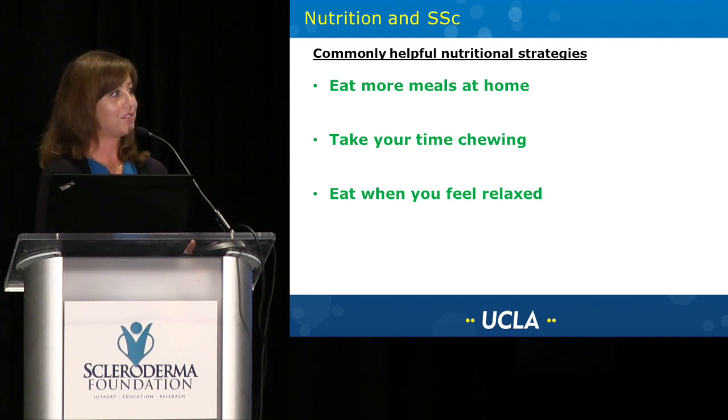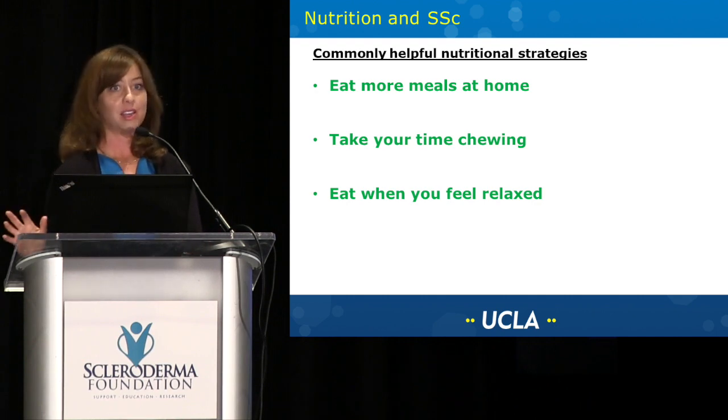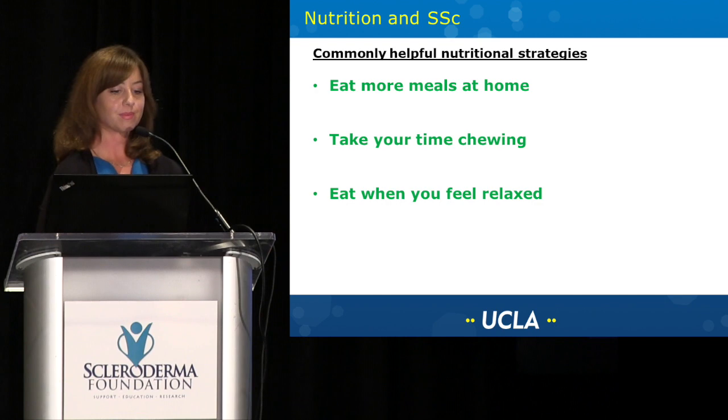And some of you probably have to go to the dentist a lot to deal with these problems. And it can make it harder to chew certain types of food. So keep that in mind. If you're eating something that you know you can't chew well, you need to either avoid it or try to prepare it and cook it differently so that you can chew it properly. So I know it seems basic, but again, it's going to give your body the best chance to absorb the nutrients that it needs from whatever you're eating.